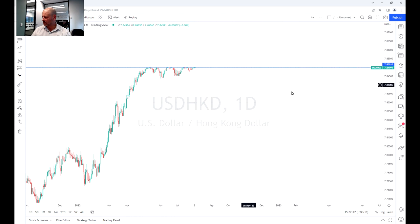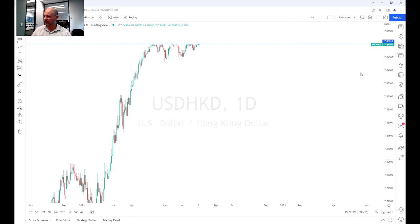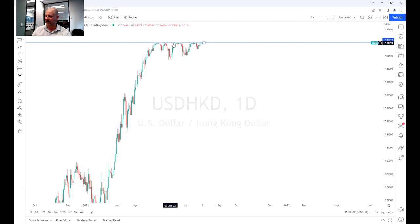The way to trade this is that once it hits this band, it just can't go any higher — the Hong Kong Monetary Authority is actively making sure of that. So two ways of trading it: we can go short as it comes to the top of the band with some take profits further down. You can see the lows of these dip-downs at 84.50, so about 50 pips. You can set the take profit a bit higher up if you'd rather be in and out more often or don't want to wait for the bigger moves.